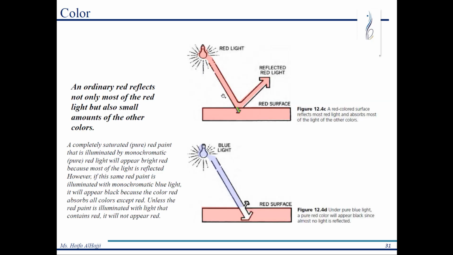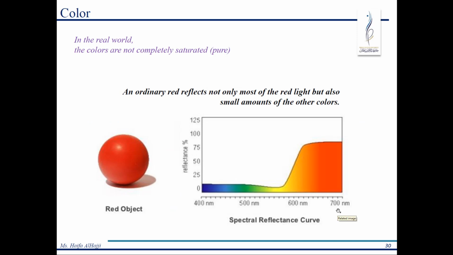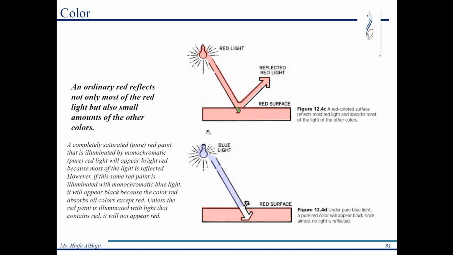So as we can see in here, when we have, for example, a red surface and a white light falling on it, it's going to reflect only this range. It's going to reflect the red plus all these lights. Now, if we have a red light falling on a red surface, what's going to happen is the intersection of the SED of the red light with the red surface is going to be reflected off.